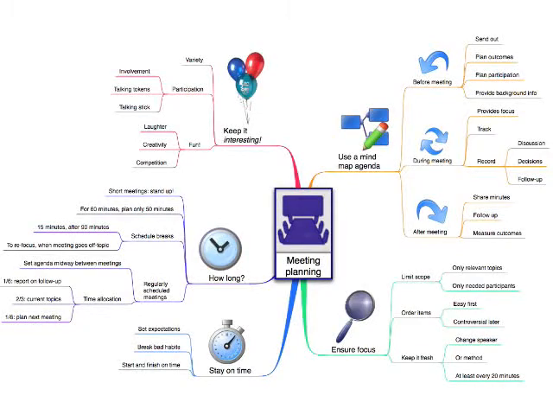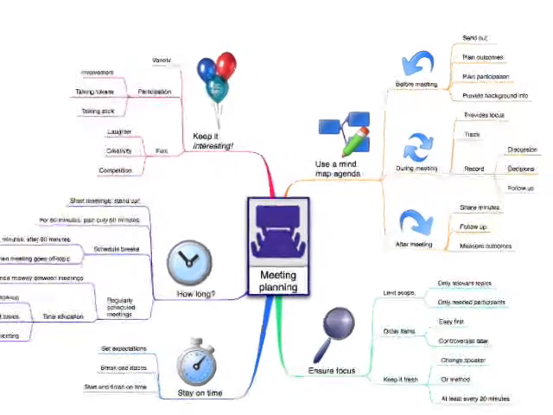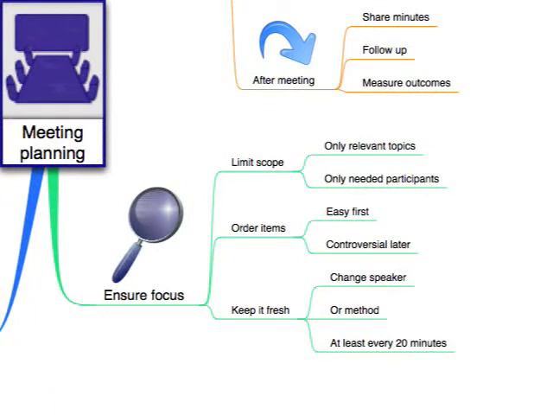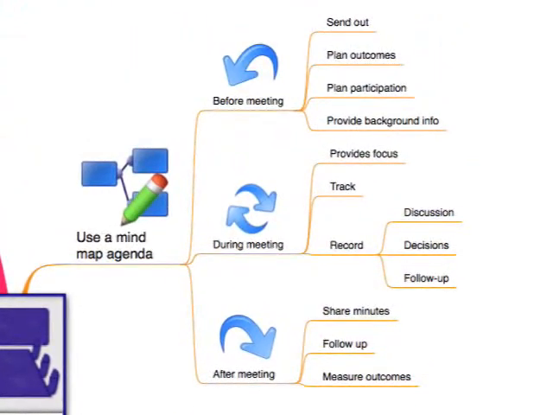Here are some ideas around using mind maps for meeting planning. Before the meeting, you can put together a mind map for the agenda and distribute it to the attendees. This is a good way of limiting the scope of the meeting and also showing on the mind map the objectives, just the same way as you would for a project plan. Then, during the meeting, when you have the mind map in front of you, it will help maintain focus and also pace the discussion because everyone can see how many topics still need to be covered.